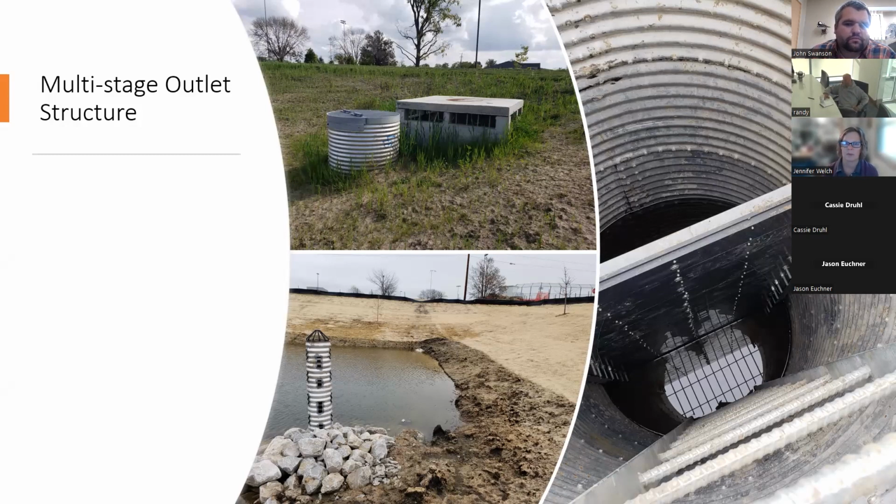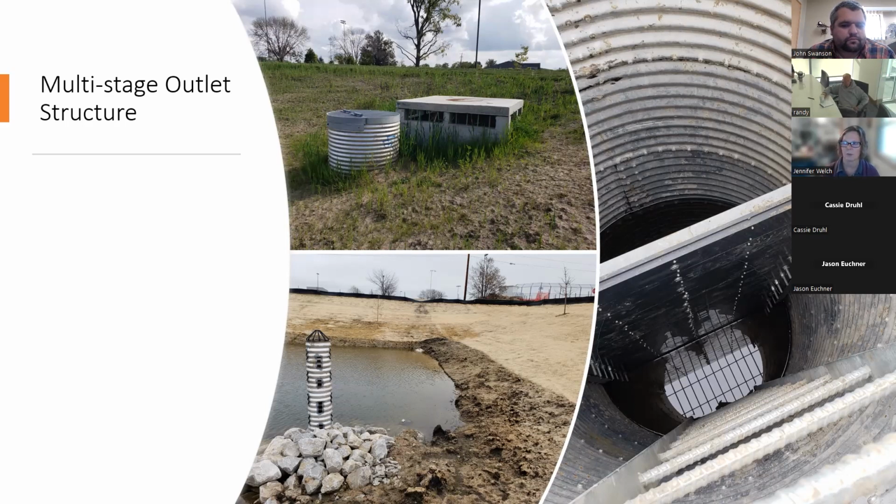So that would be something where there are multiple ways and places that the water leaves the pond in order to manage for the small events for water quality by holding that water in a pond long enough, but then still allow the bigger storm events to pass through the structure and not cause flooding issues, while protecting against those flooding issues as well. So it's a real unique system to manage for all those.